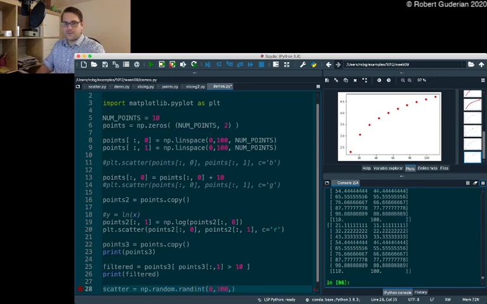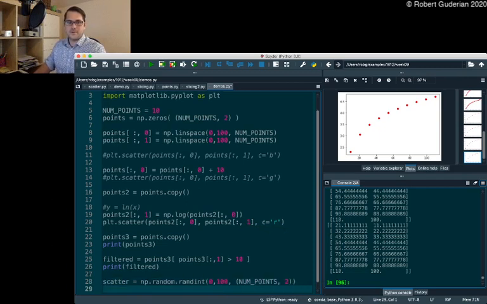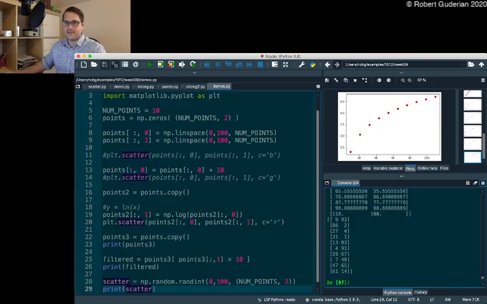And I need a shape. So I'm going to say, give me 100 of num points. That's why we have constant points. And I want to have 2 columns of that. Beautiful. So I'm just going to print scatter so I can see it. Scatter has 2 T's, that matters. And 10 points, looks great.